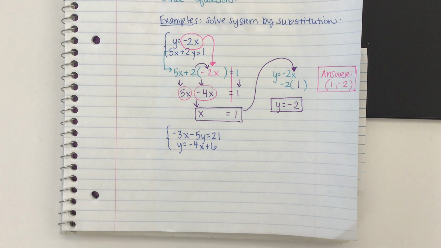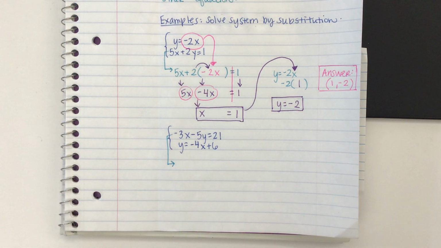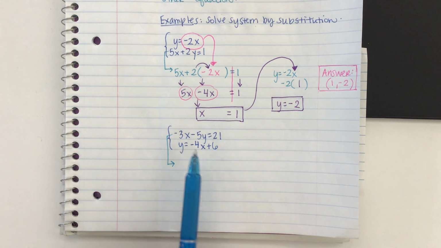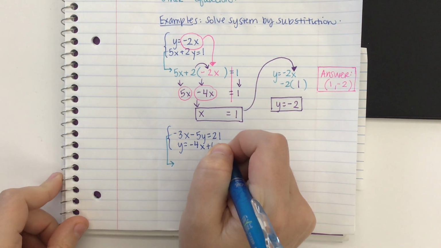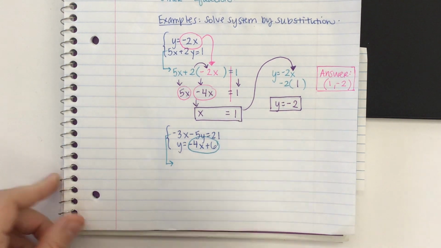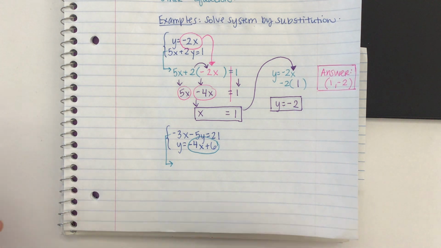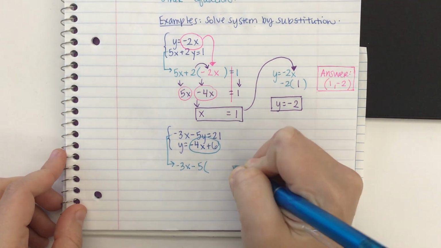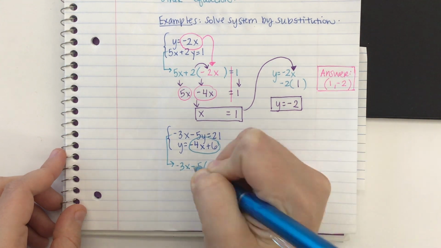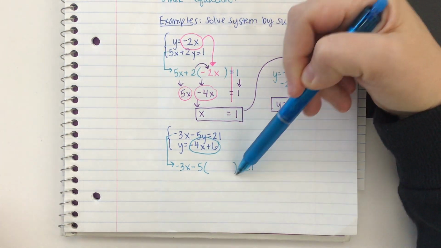I'm going to take the equation that's in standard form, the harder one of the two, and I'm going to rewrite it. Now, looking at my second equation, I see that this is already solved for y. So it's y equals. I'm going to go ahead and circle what y equals. Again, this helps visually. And because it's y equals, I'm going to rewrite the first equation so that where my y is, I'm going to put parentheses. So all I did was I rewrote this equation up here, but I put parentheses where the y was.